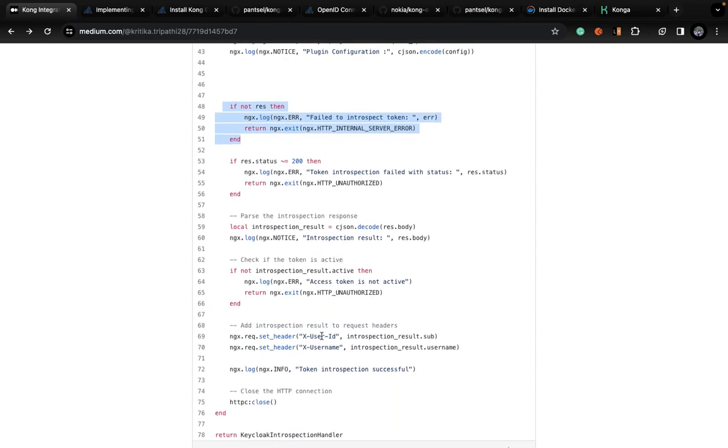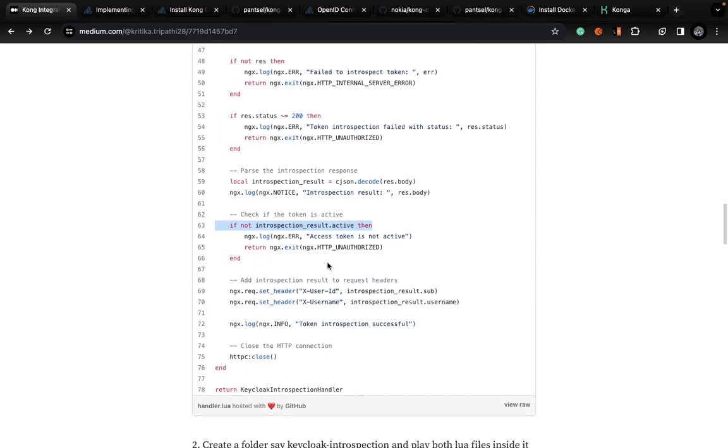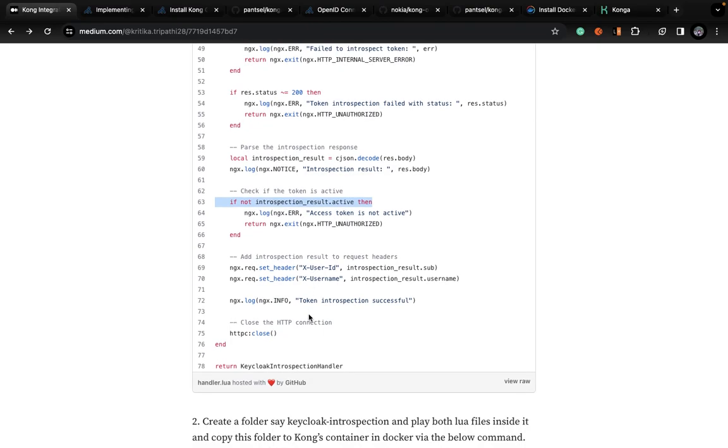And for Keycloak, if you are aware of Keycloak, if you are not aware, just go through the Keycloak demo videos which I have provided, and you will find that in the token there is an active flag. A token can be valid, but at times your session gets expired, or you maybe hit a logout button. So your access token expiry time is still there, but that access token is no longer valid. So in that case, to avoid authenticating those customers, there is an active flag present. Okay, so you can basically check whether an access token is active or not.